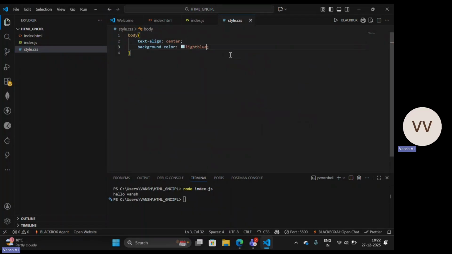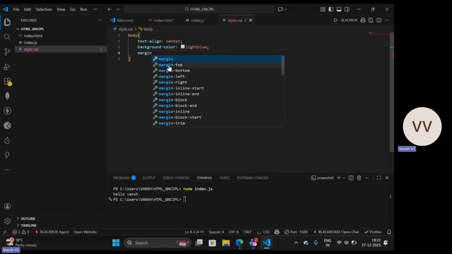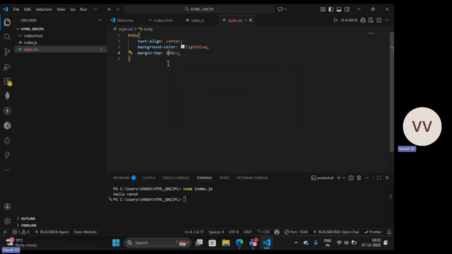And also we can add some margin from the top so that it will look good, and we will see some difference in the buttons from the top. So margin top, here they are giving me the suggestions. Margin top and 100 pixels. That is basically what we are doing.